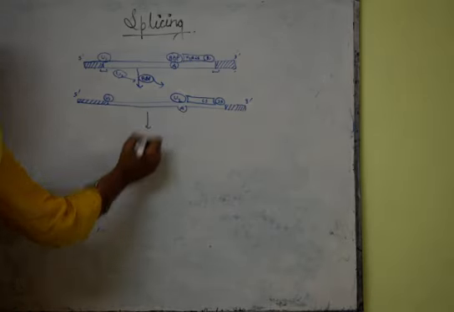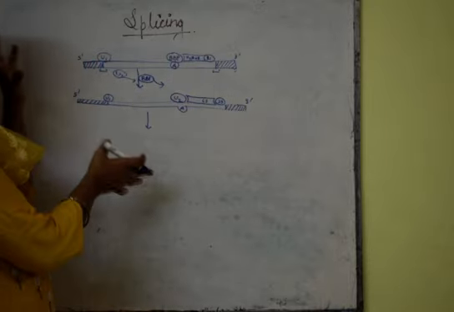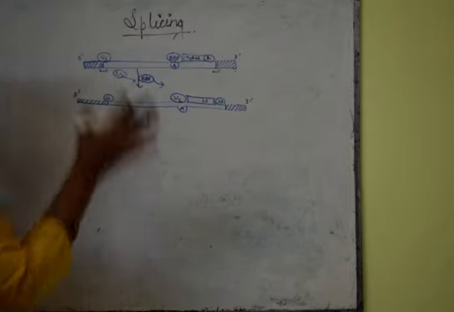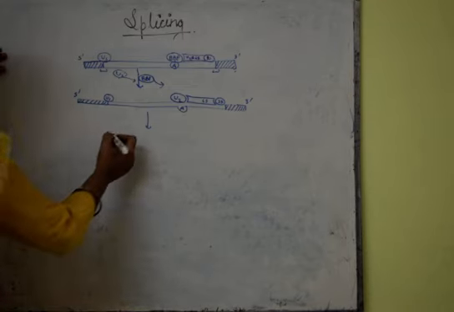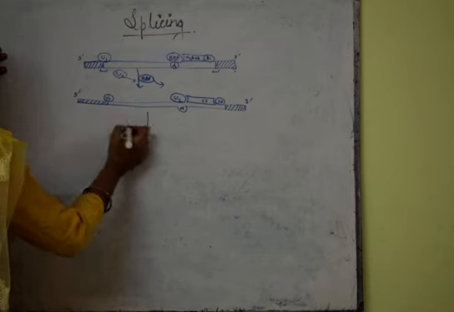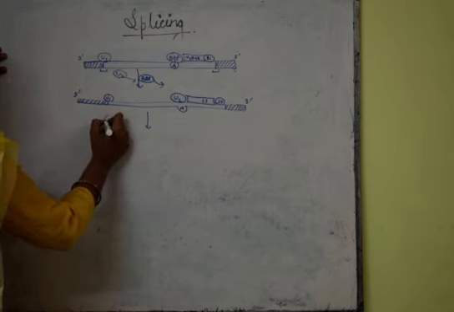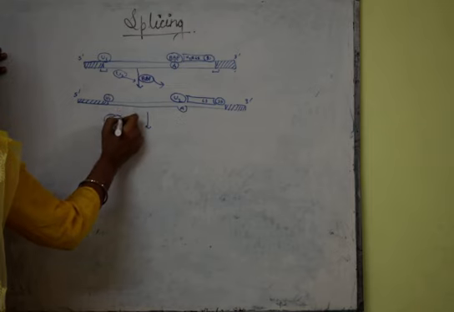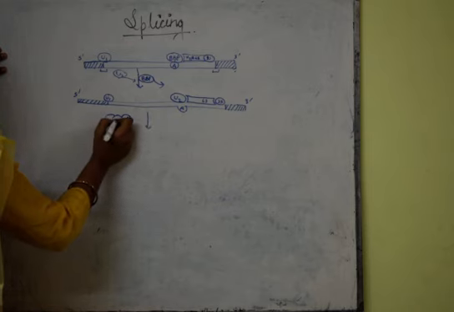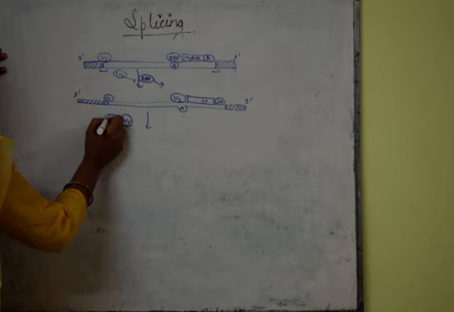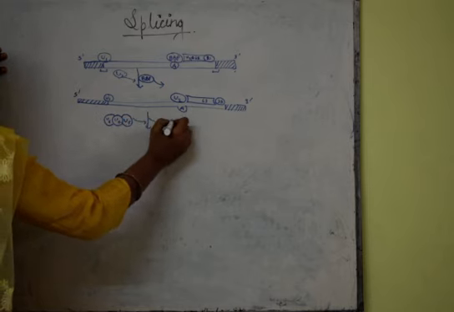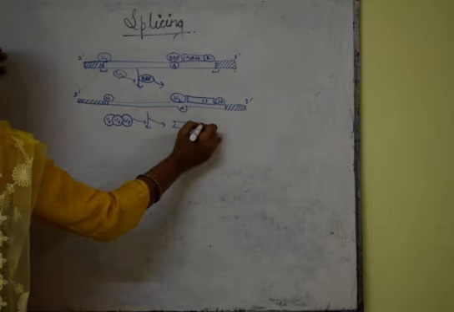Now we can see that different types of RNAs and proteins are coming in. Someone is leaving, someone is joining again. So it is a process which comprises many RNAs and proteins. Now a group of snRNPs will be entering the process: U5, U4 and U6. So they will enter, and this U2AF factor will be released out.